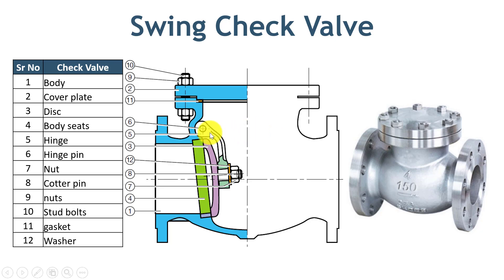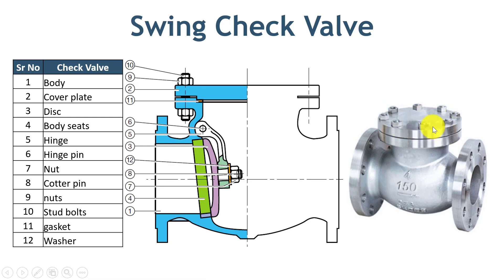The seat of the check valve is integral to the body. The disc and seat together provide the required sealing. Note that the check valve is not designed for zero leakage, as it doesn't need to stop fluid flow completely — it just has to prevent backflow. However, the stop check valve is an exception, as it is a dual-function valve and can also be used as a stop valve. The top of the check valve body is covered with a cover plate, similar to a bonnet, but with no space for a stem as in gate and globe valves. By opening the cover plate, you can quickly repair the valve. Note that there is no cover plate in the folding disc and tilting disc check valve.